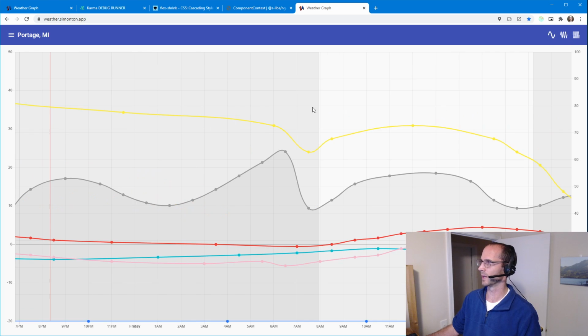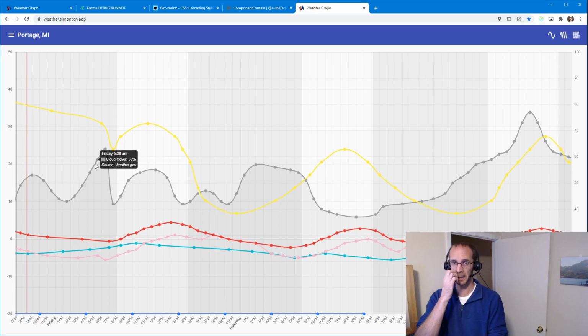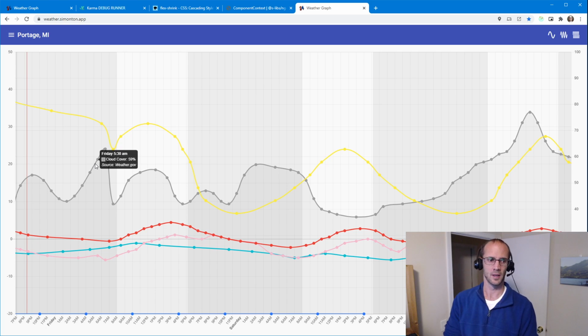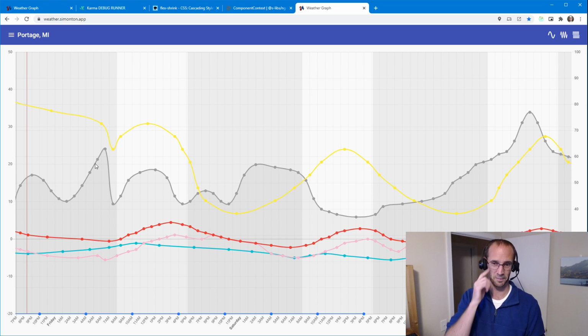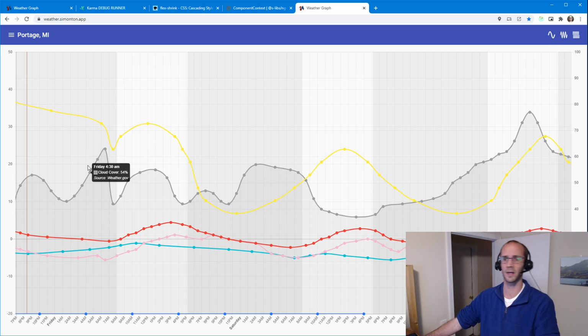This is how I like to get my weather. I made this app because there's a graph a lot like this in the Android app that I used to use, but there were just enough times that their back end was down and I'd pull up my weather app and I wouldn't get the weather, that I decided I needed to find another app. I tried a whole bunch of them. None of the other ones that I found had a graph just the way I liked it from that original app, so I made my own.